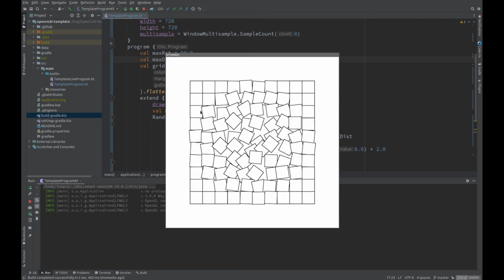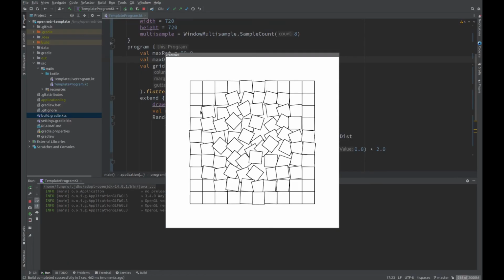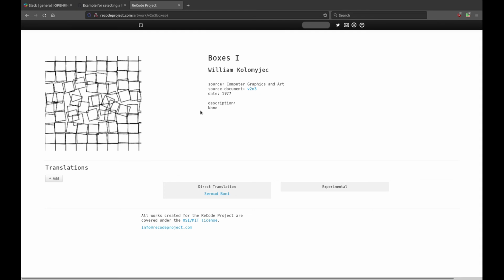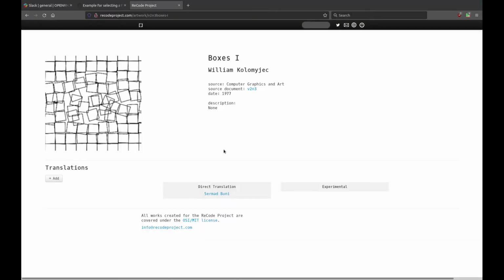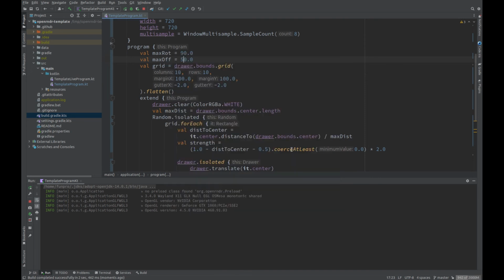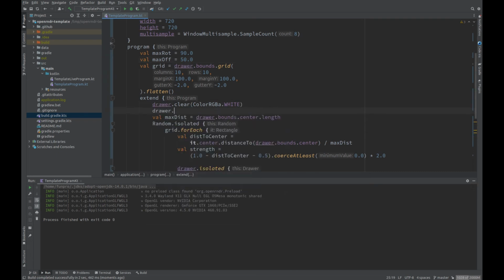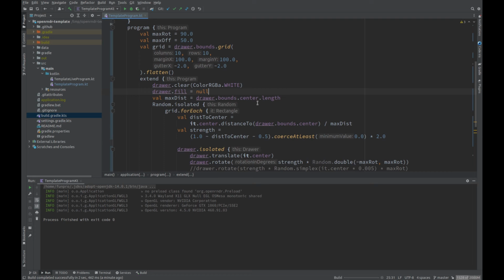Okay. Let's compare. I think the only difference is that it's doing distance vertical and horizontal, something like that. It's more like an ellipse, right? So there's another difference, which is they don't have a fill. And also, I think we should keep a bit of the unclamped part, because all of them are kind of jittered a little bit.